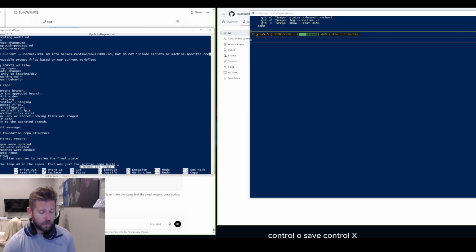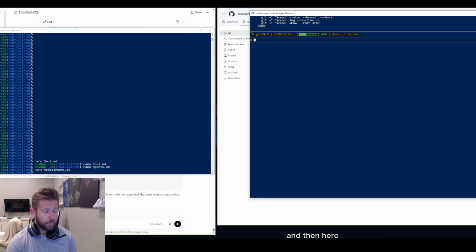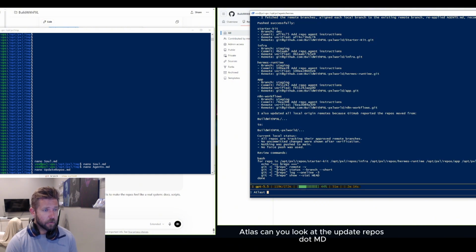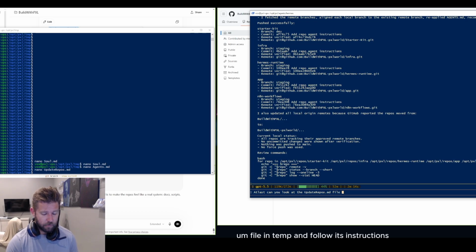Control O, save, Control X. And then here: Atlas, can you look at the update repos.md file in temp and follow its instructions?